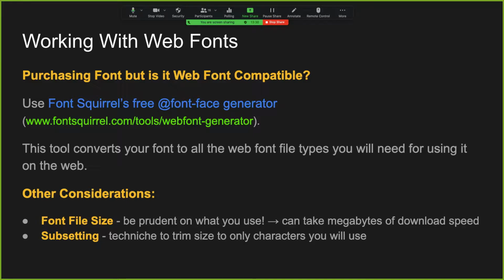When you load your web page, every picture, every piece of JavaScript, CSS, every media file, including these web fonts, all of the assets are downloaded to a temp directory on your computer.